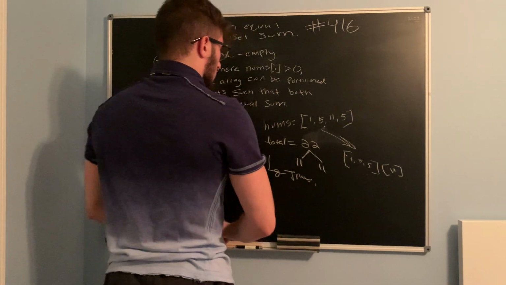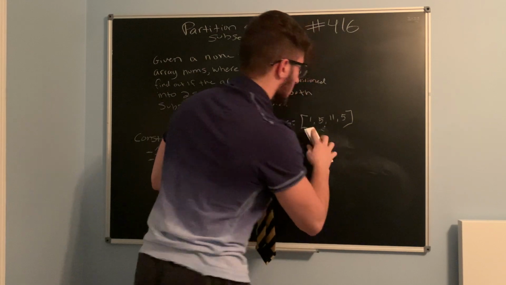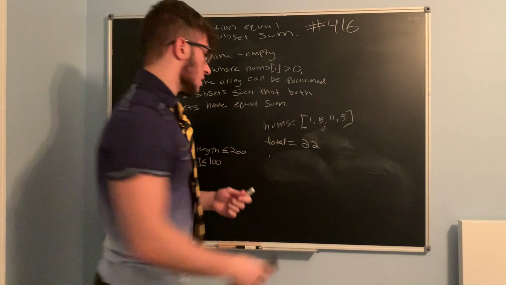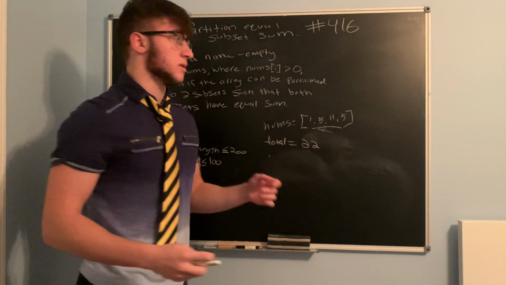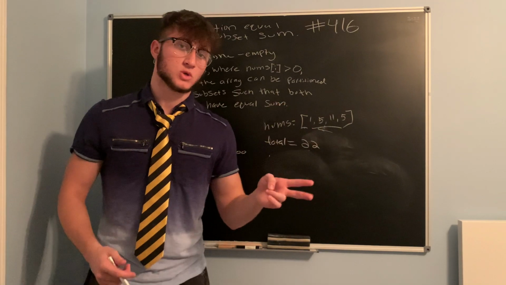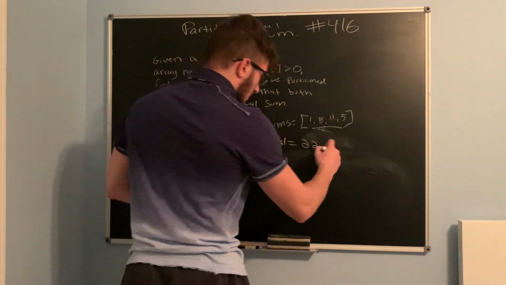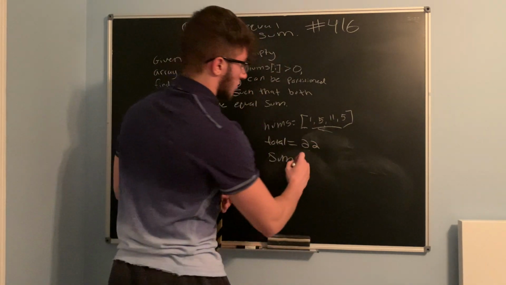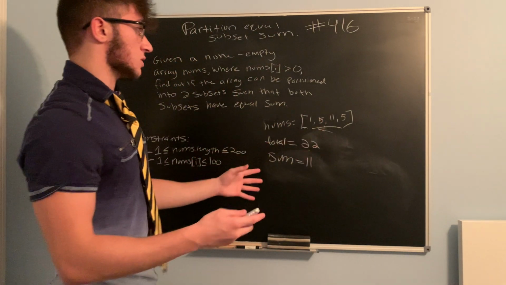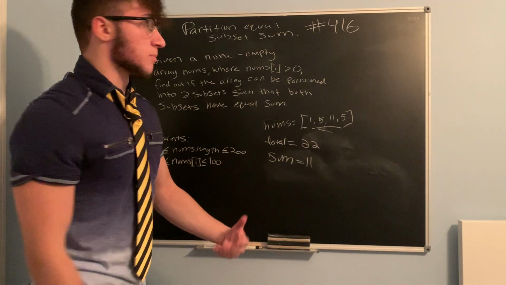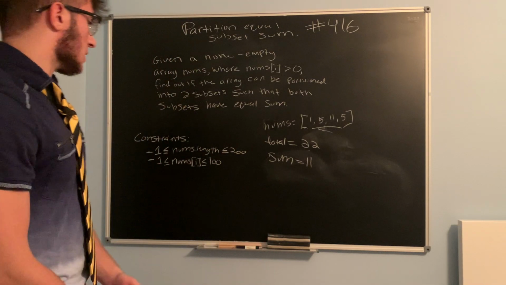So what we're going to have to do to solve this problem is first calculate the target sum. To get that, we add up all the numbers within the array and then divide by 2, because we're only making two subsets from this array. So the sum we'll be trying to create is 11, and we're trying to see if we can create 11 twice in this array, essentially. And if we could do that while using up all the elements, we return true, else we return false. So that's the problem. Hope that makes sense.